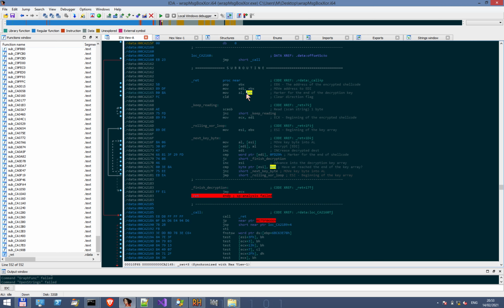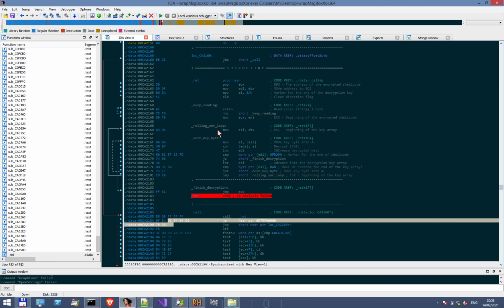It represents the marker for the array that contains the decryption key. Following that, the ECX will contain the beginning of the encrypted shellcode, this one over here, starting with D6.